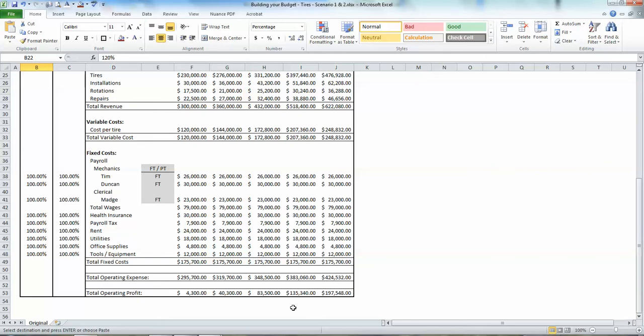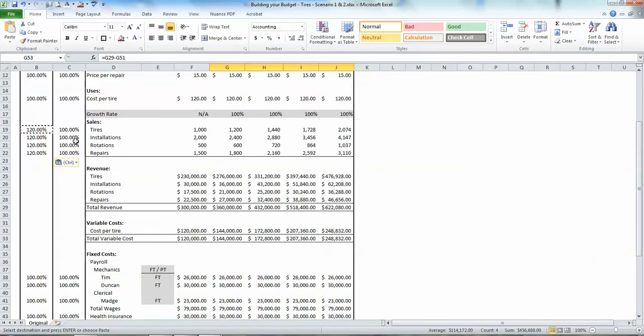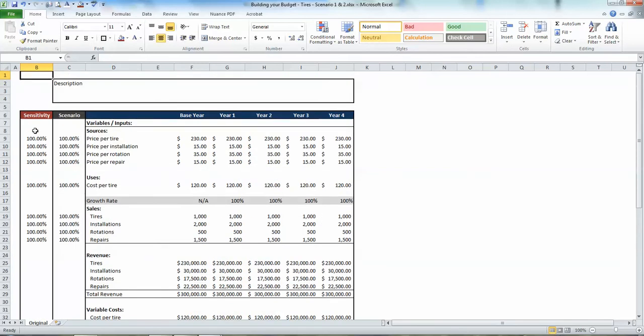To calculate off that base year, we are projecting some pretty large increases in our bottom line. But the nice thing is, since we built this as a function of many more things than just sales, you can answer a lot more questions, or a lot more sensitivities, if the event arises.